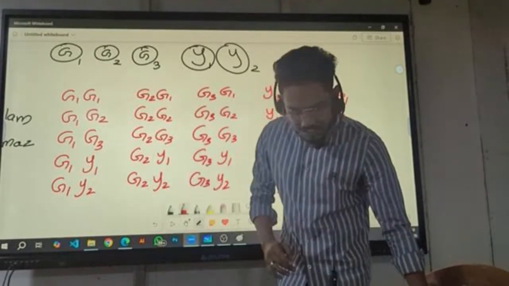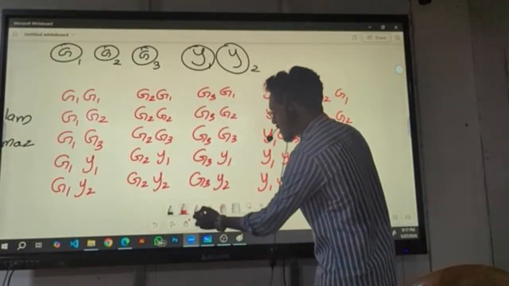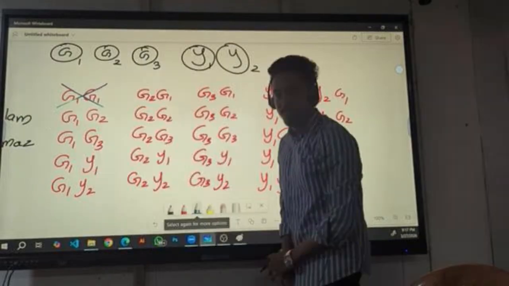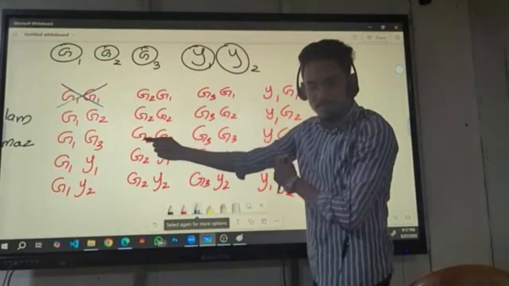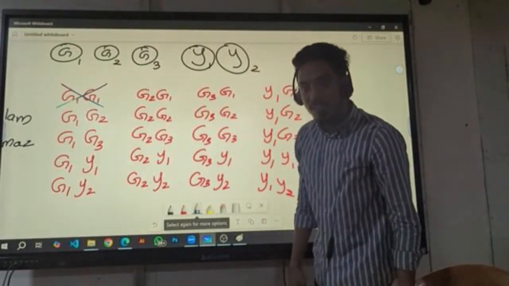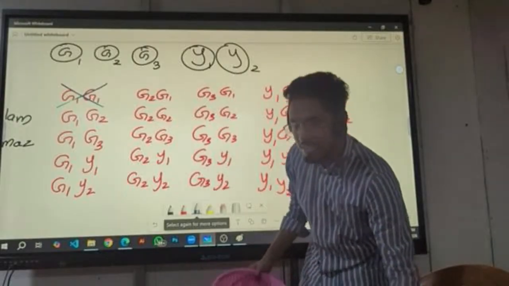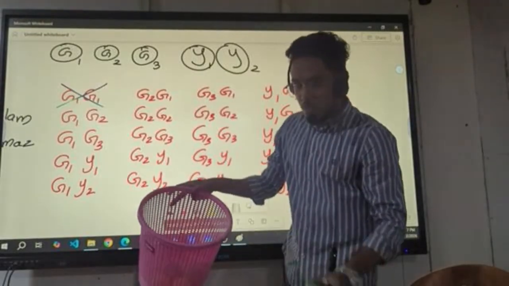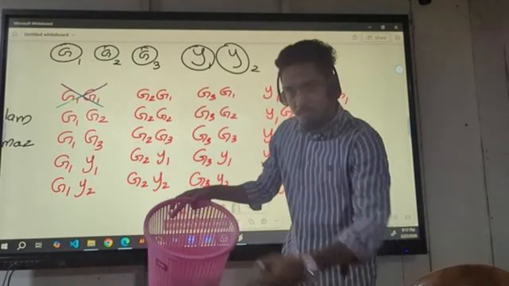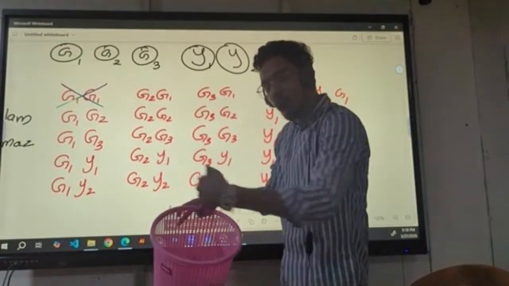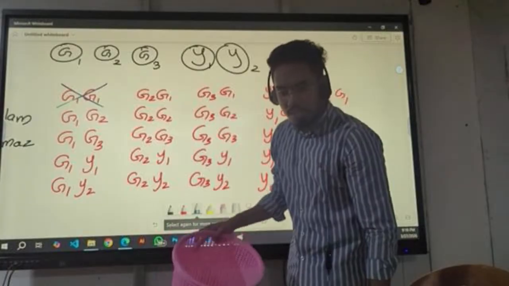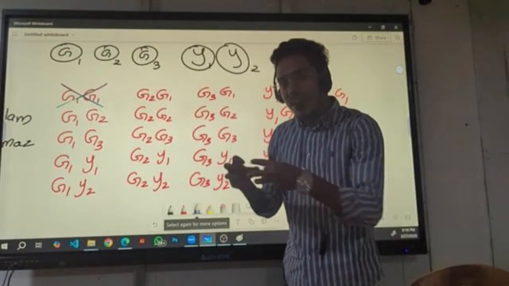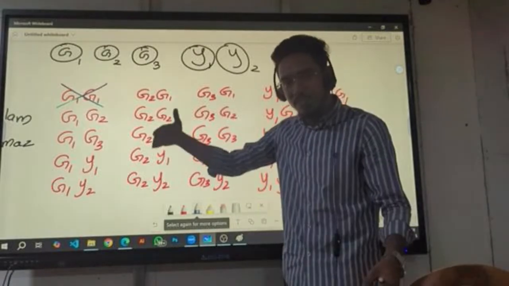So what we have to understand is if it is without replacement, this event is not possible. Is it only G1, G1? What if in the first draw itself, I have taken the G2 ball? Let's say in the first draw, I'm taking G2 and I'm not going to replace it back, right? So when he comes, it's not possible for him to take the same G2 ball I took. Do you all agree with me? Understood the concept? Because the ball I took from the basket is not available for him as an option.